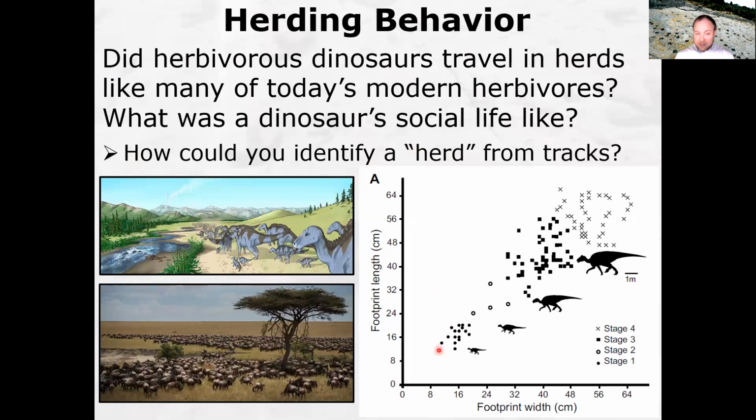And one thing they plotted out for every individual footprint, they measured the width and the length. And so obviously as the dinosaurs get older and get larger, their feet get wider and their feet get longer, and there's a set ratio. It's a nice line here, so that ratio doesn't really change with time, but the absolute values do. And so looking at all of the different tracks that were there, there was a cluster of a lot of smaller hadrosaurs, not so much in the middle stages, and then sort of more adults.